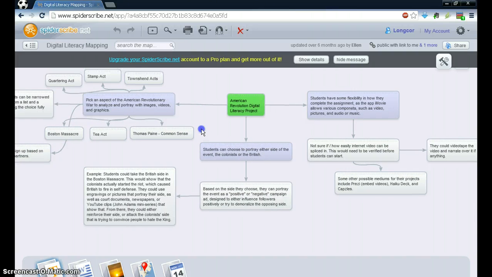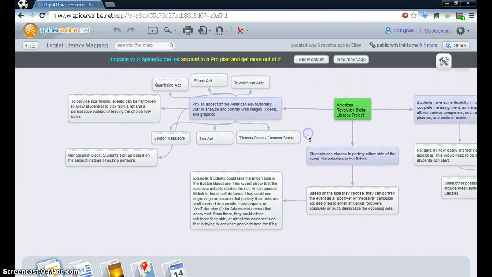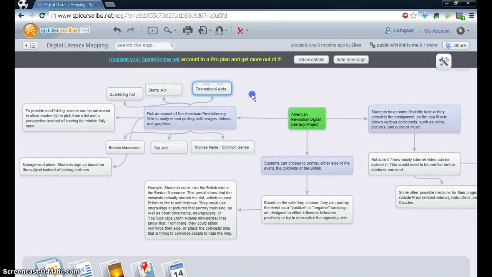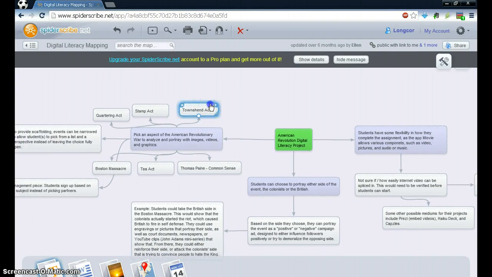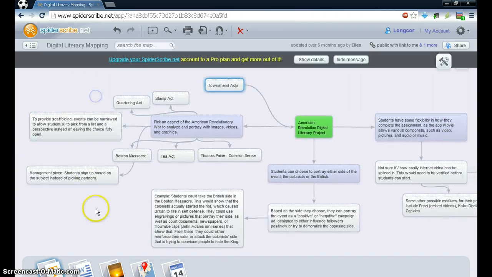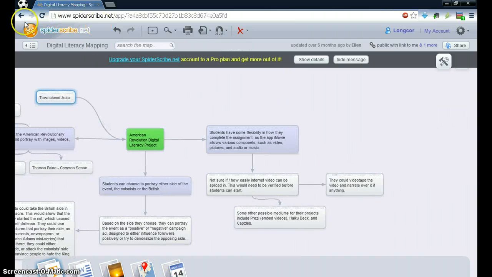So this is actually what my wife and I did to plan out our digital literacy project for another class. So basically, you can map it up, you can scroll, you can zoom in. You can move it all around, you can adjust, you can remove and add arrows to different places and connect it to different things. You can add text, word, pictures, maps, calendar events. It's all kind of crazy, but this is how I've used it in my classroom before.